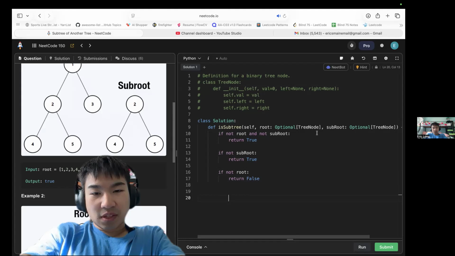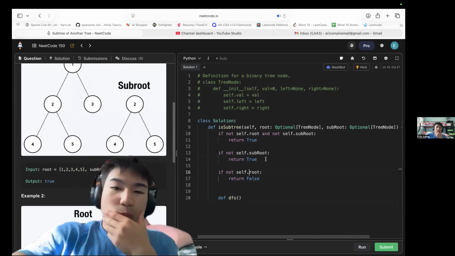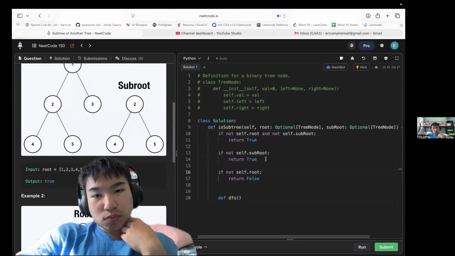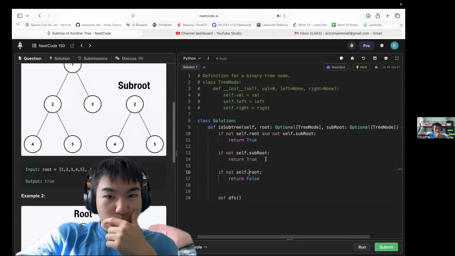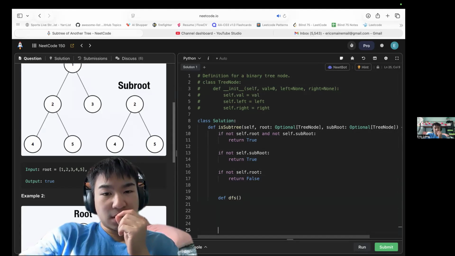Now, let's go ahead and define a def for search. I think we're gonna use self here. Let's define a def for search and check.